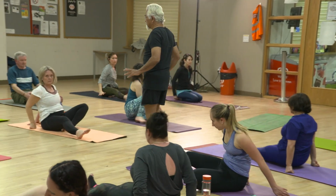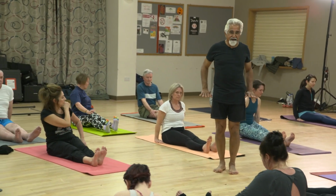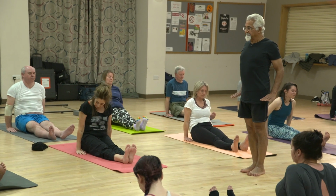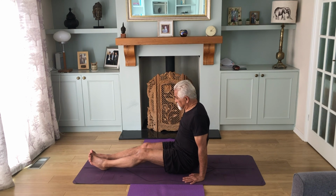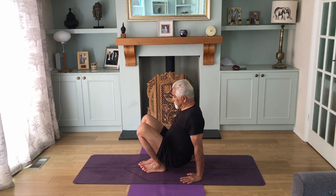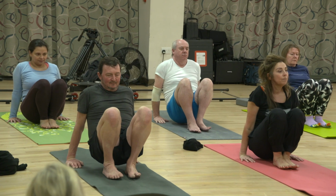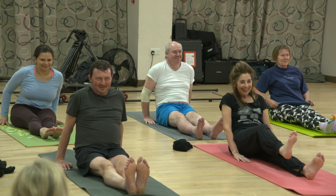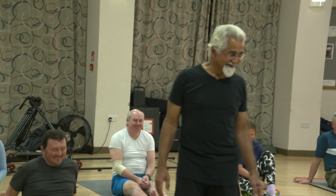Stretch the legs out. Hands go by the side of the hips. Palms, fingers pointing forward. Play the game. It's the same thing again. Push and lift the bum off the mat. Next time you breathe out, bring both the feet in. That's it. Hold. If the mat comes, that's fine. Hold the bum there and stretch both the legs out. And drop back down. Maybe we'll have to try something else next time. Good.